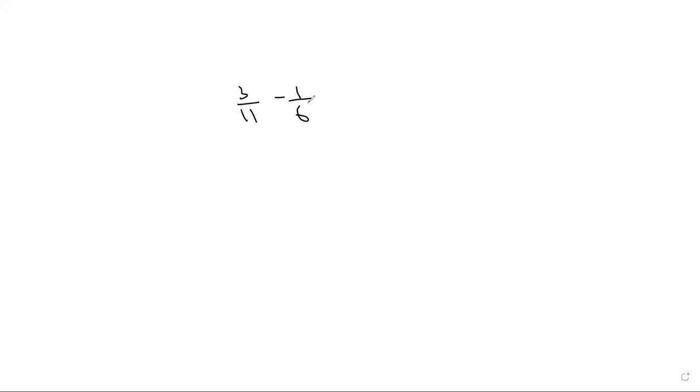LCD, as they say. Or if you want to use prime factorization, 11, if you factor it, is 11 because it's a prime number. 6, if you factor it, it's 2 times 3. So you're going to need this and you're going to need that. So in other words, it's just going to be 6 times 11. So that's one thing that's nice about prime factorization is sometimes you don't even have to write much down. You could just kind of think about it for a second, and a lot of times it automatically gives you the answer. So LCD is 66 in this case.